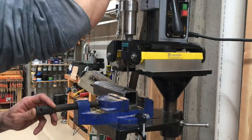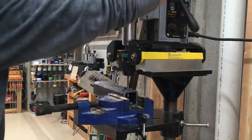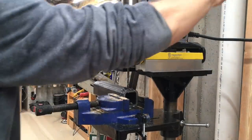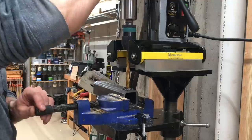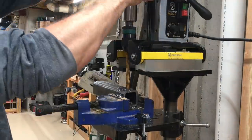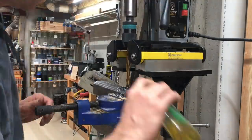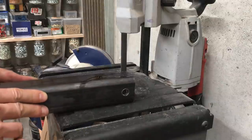I've always been able to get passable performance out of my bandsaw, but I thought I might benefit from really dialing in the tension, so I decided to give this musical note technique a try. And while I was at it, I figured I'd try to improve on it a bit, make it more accessible, and then share that process with all of you. But when I poked my head into this rabbit hole, it was a whole lot deeper than I initially thought it would be.